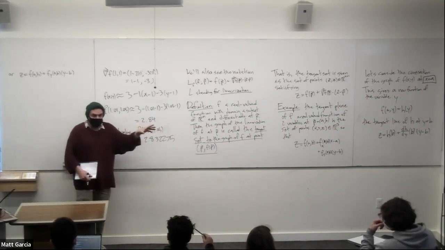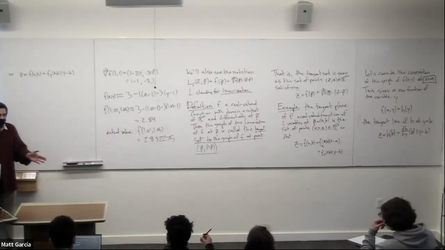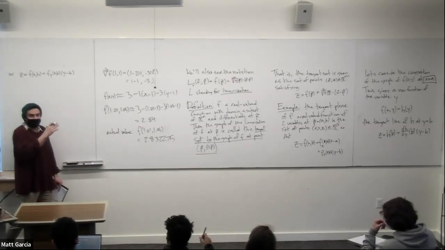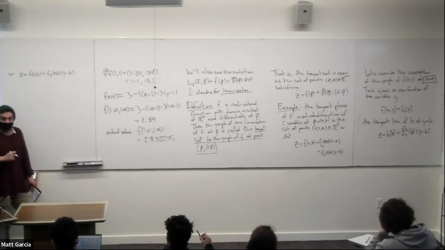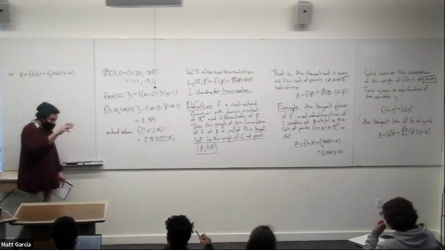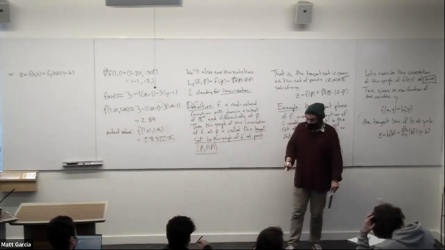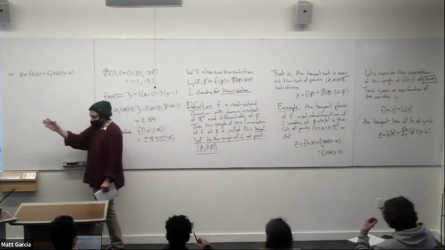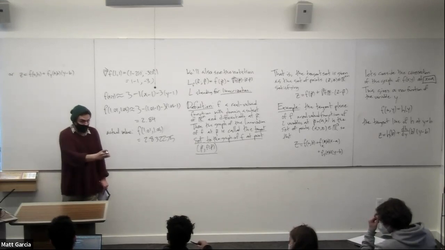What we've demonstrated here is that for any cross section on the graph, the tangent line at a point is contained in the tangent plane of that point when you look at the entire graph, not just the cross section. Let me say that again in reverse order. If you take the graph of a function of two variables and look at the tangent plane at a point, any cross section you take that contains that point will have a curve whose tangent line lies in the tangent plane.